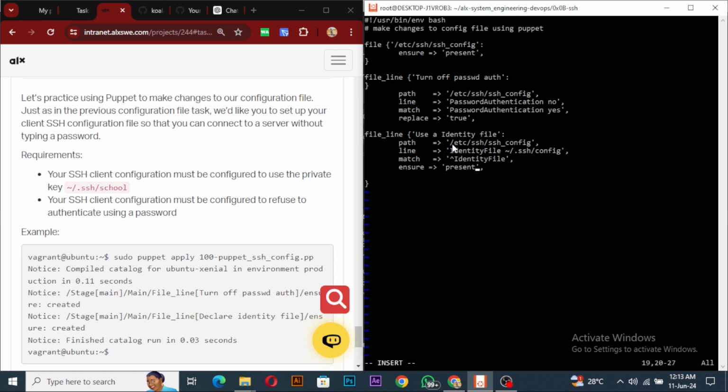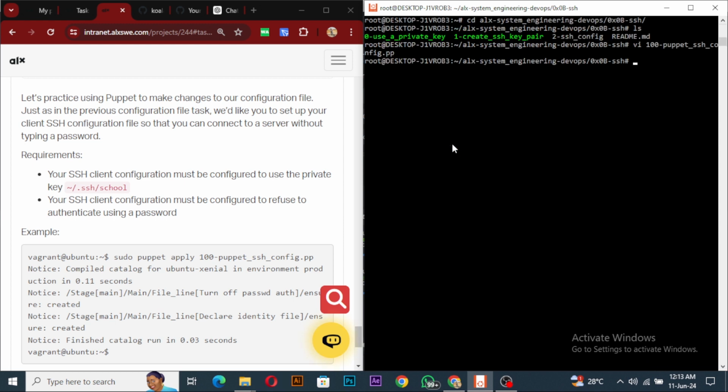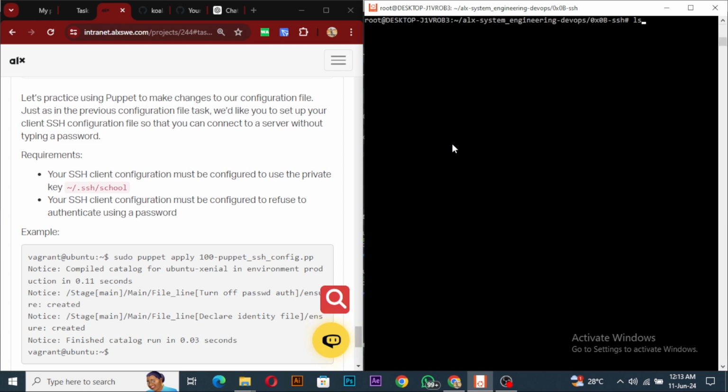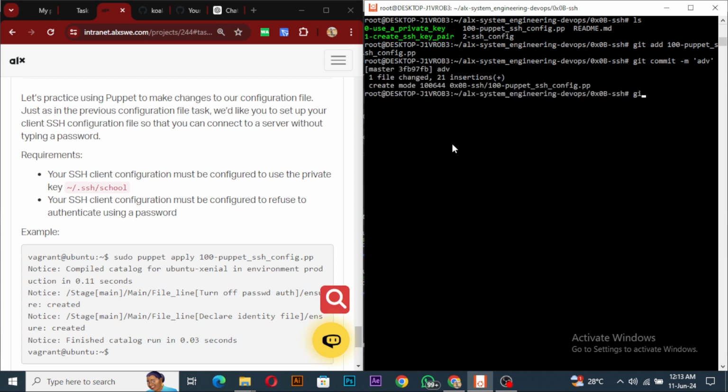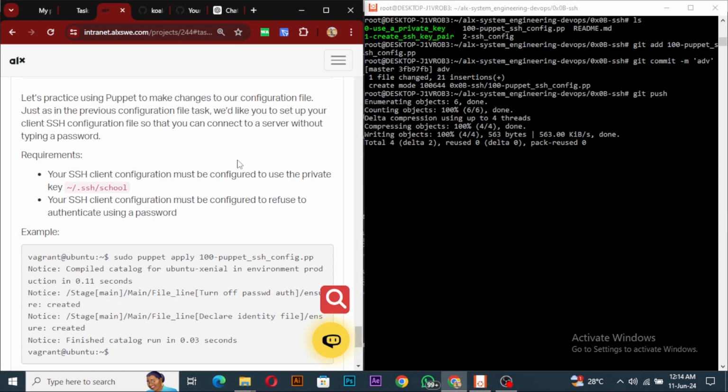So I think that will be all for this. I'm already feeling sleepy. So we git add 100. I hope I don't have any errors. Git commit advance, and then let's push it and see if you are correct.